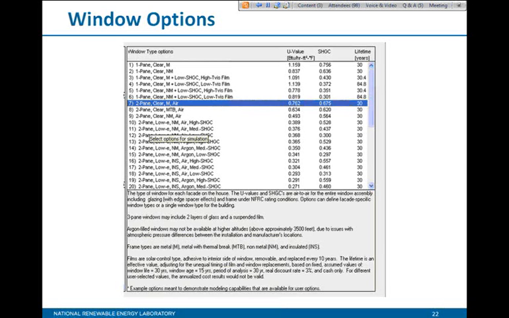The lifetime came out to just about 85 years for a couple of the options. So that looks a little screwy, but it does give the right answer. And that'll be rectified in version 2 of BEopt. Okay. So you want to read the option notes to see all the details that went into that.